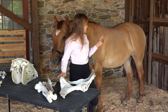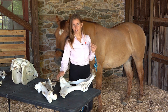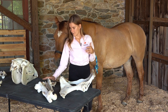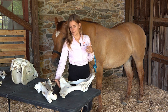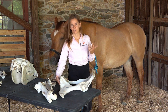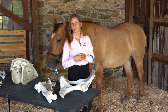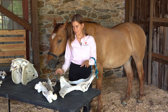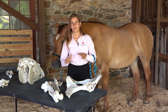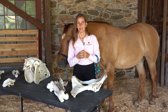Sometimes it's actually called a hunter's bump, where there's noticeable external inflammation, or at least that we can see externally, that comes over this joint. But this is a very common place for especially horses that are performing, more sport horses, to have issues, and again, where it can really go to the rest of the body. So here are just a few of the key junctions in the body. There's, of course, many other places that our horses can have problems.